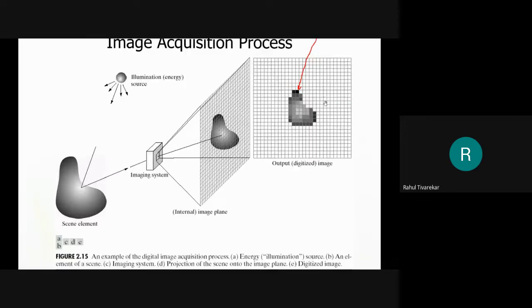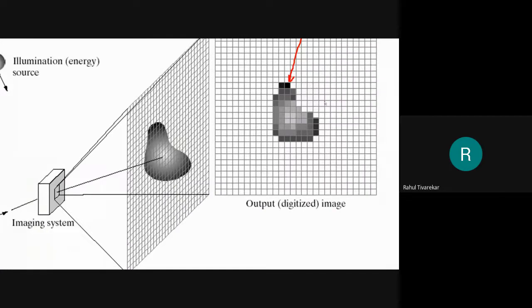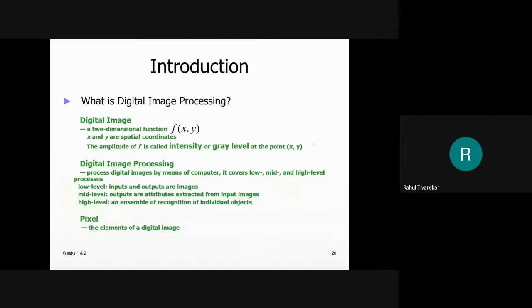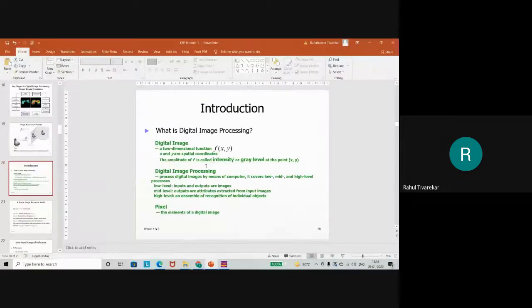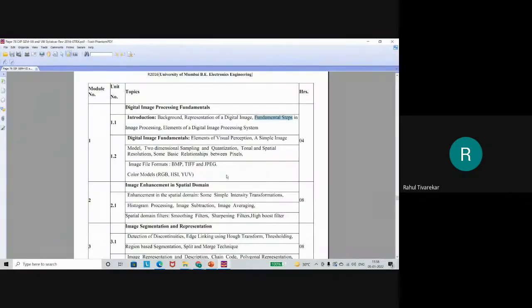So look at this, if you look at this, there will be only one color intensity everywhere. In every box, there will be only one single color intensity. Okay, so we will see remaining part like elements of visual perception and how image is formed, how image formation model is available, and all those things. We will see this in the next lecture.